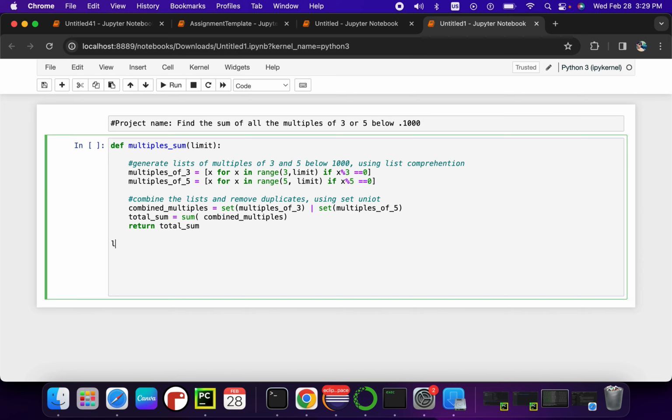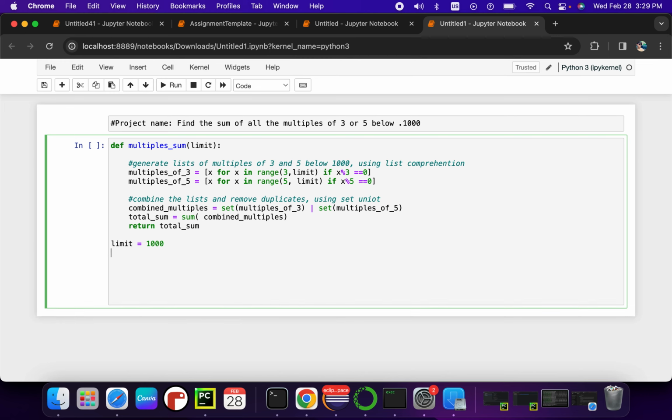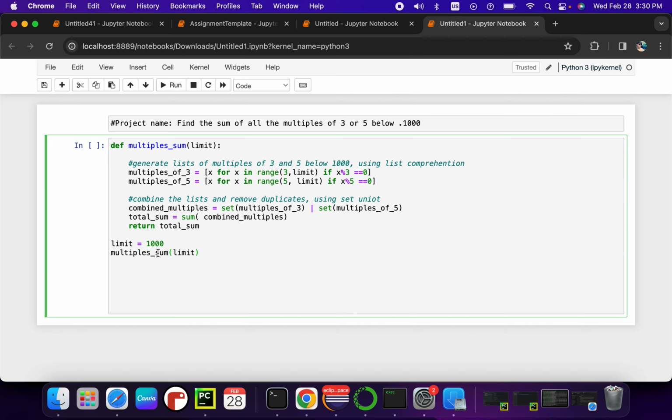I say limit is 1000 here, and I want to call this method here, so I just copy that from there and paste here. Instead of just limit, I here say, oh no, since I have already here, just limit is okay.